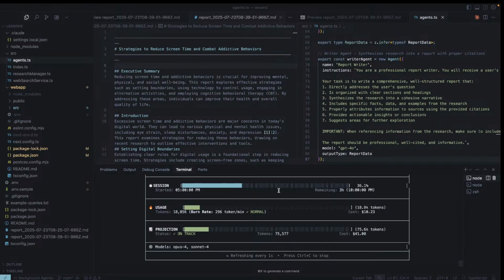So this is good for tracking my token usage. This is live tracking. We burned around 18,000 tokens writing code, I mean output tokens, and yeah, this is pretty good. We still have a lot of tokens left.